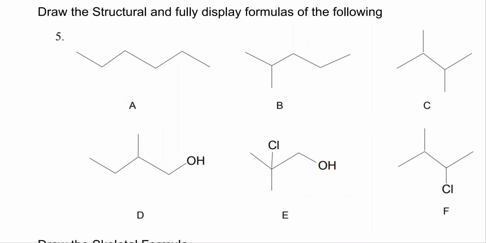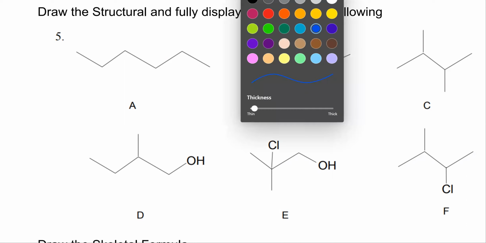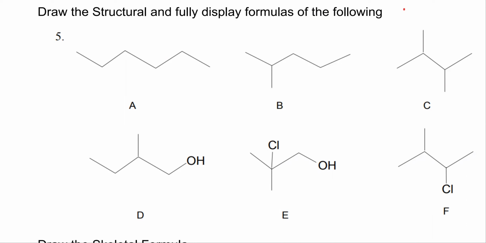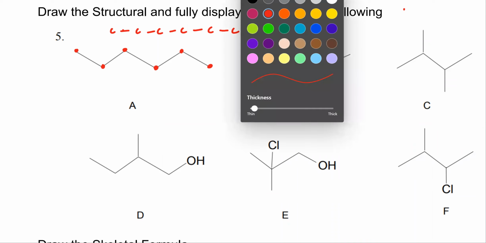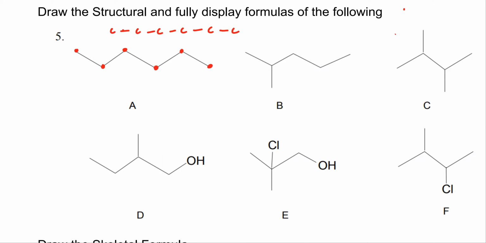So these are your skeletal formulas, and I told you that the nodes, they won't give you these points, but the nodes on this molecule are your carbon atoms. So basically, it's 1, 2, 3, 4, 5, 6 carbon atoms in a straight line. That's 6 carbon atoms in a straight line, and you can add in the hydrogens after this. Like the first one will have 3 hydrogens, right?